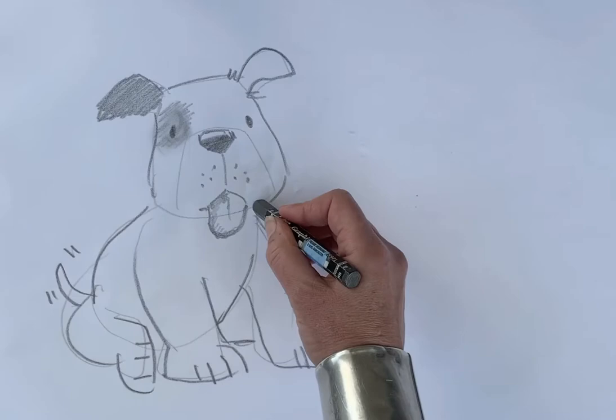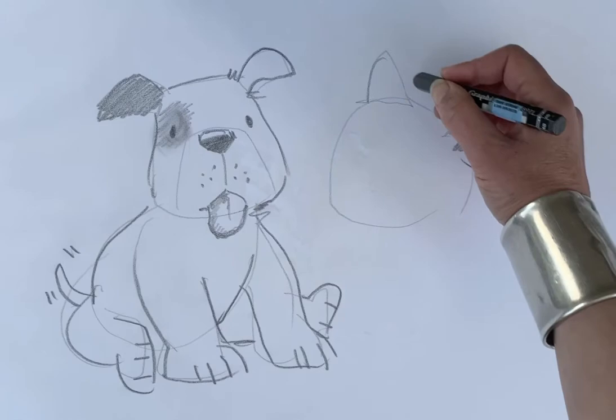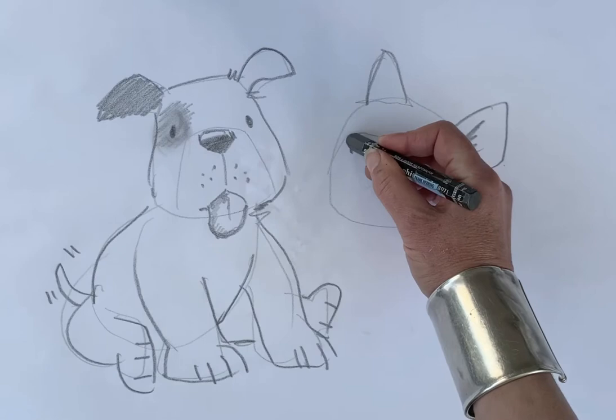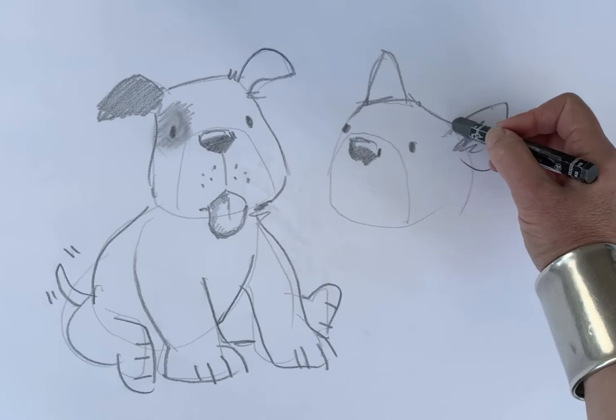Now, what about another one? This is going to be a slightly different angle. And his ears are up. So I'm moving his nose over a little bit. I think they must be friends. And putting his eyes really close to the side of his head there so that you can see that he's looking this way.